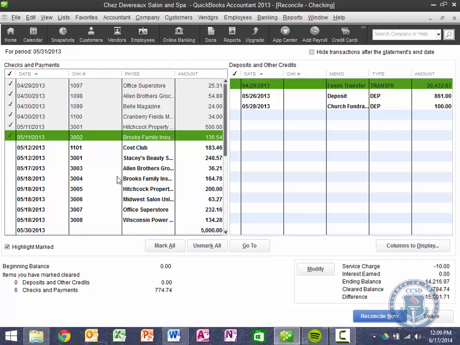Now, I want you to see this as we're doing this. Down here, it shows us at the bottom right. This is our beginning balance, or this is our ending balance. This is what we've cleared so far. It's saying right now we're $15,000 off. This is a good thing because when you get to the end, if you've missed a deposit or a check, it'll tell you like $75. If you miss something and it comes up as an even number, you know you missed a transaction. It's really easy to find those things. So it's a good indicator of what's going on as you do this.